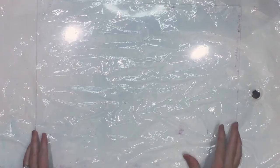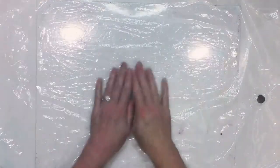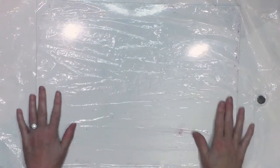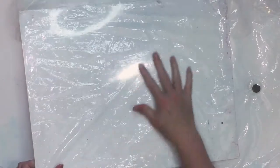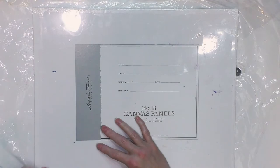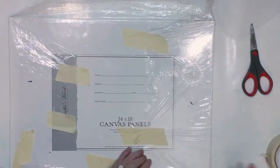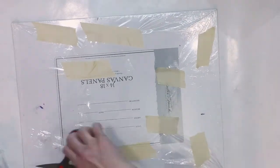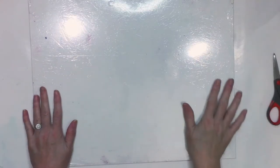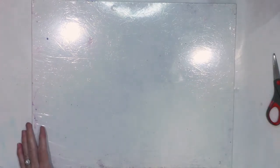Hey everybody, I am going to make a freeform bowl, and I've got a plastic shower curtain and a canvas panel that's pretty firm. What I'm gonna do is turn it over and tape it nice and smooth so it doesn't crinkle up and move in when you put the resin on it.